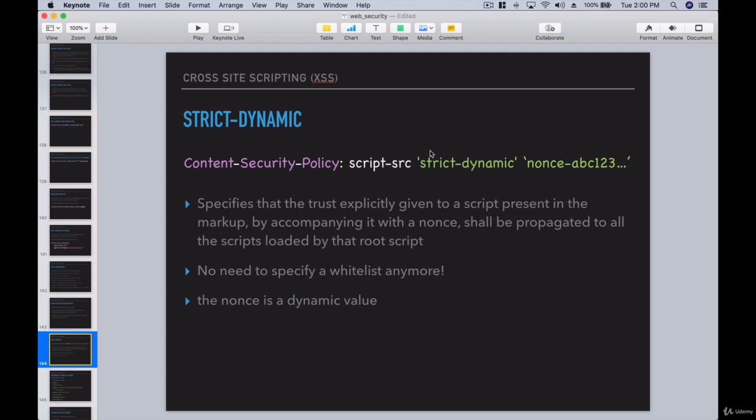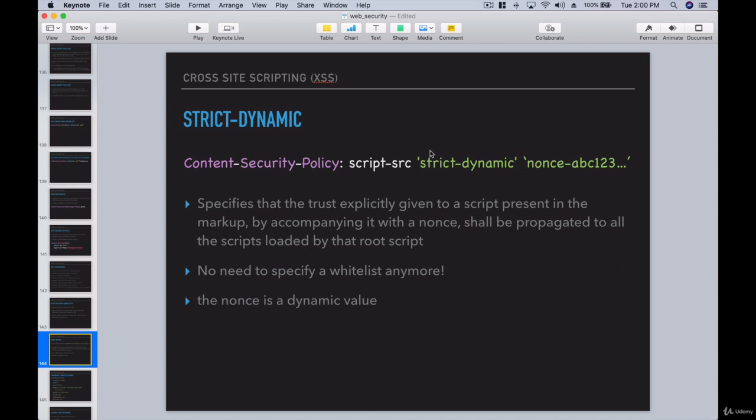So the question then is, is there a way that we can mitigate this, so that once we say we trust a domain, anything that domain loads, we're going to trust as well, right? So it's kind of like a blanket statement. Once we say we're going to trust one origin, then anything coming from that origin, images, scripts, whatever, we're going to trust it as well, right? So this allows us not to have to specify all these whitelists and to not have all these edge cases.